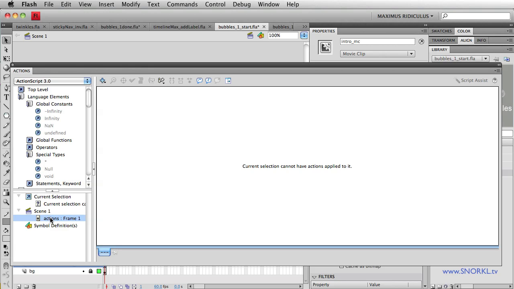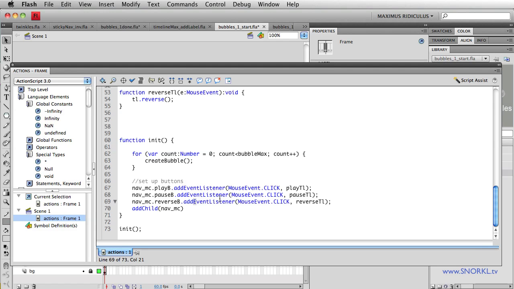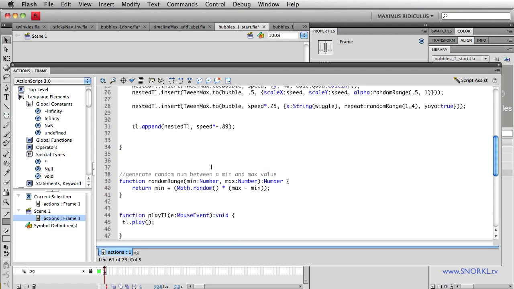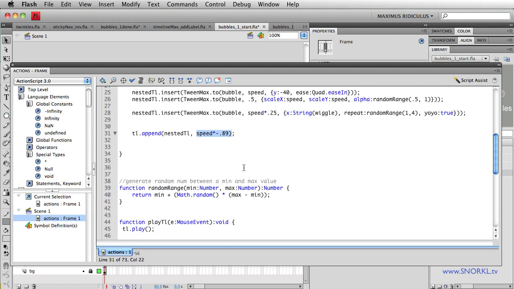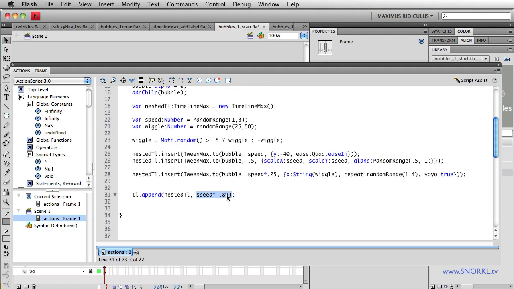So what I'm going to do is something a little bit weird. You would think that maybe before I create my bubbles and put them in the timeline, I would just insert a tween that says, hey, fade out that intro. But what happens is, due to my little method here, some of the bubbles that we create have a negative start time. So it's kind of funky.